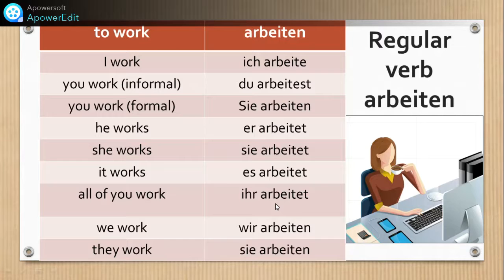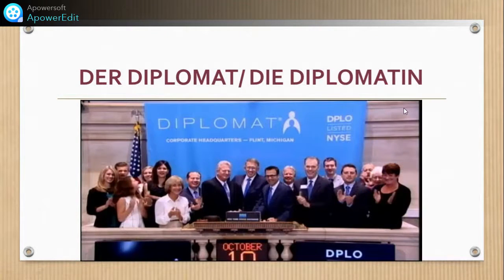So before describing your professional life, you need to know some professions as they are called in German language. Now please do note that in German, most professions for females will have an IN ending to the words. But there also will be exceptions to the formulation of the female professions words, and I will show that later on.